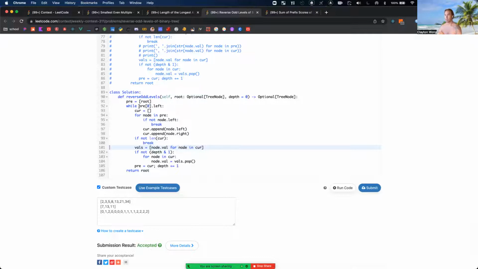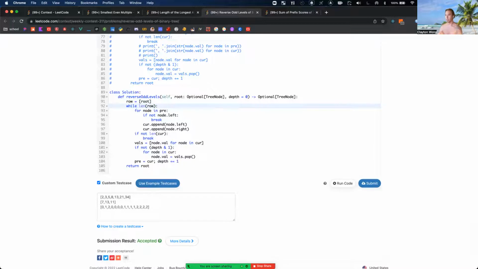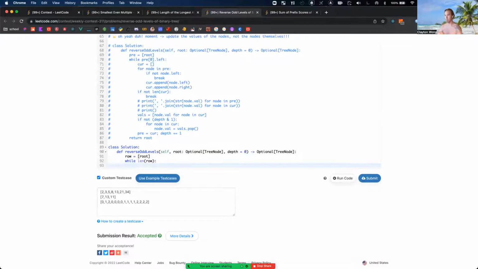Okay, so let's just do it each row at a time. Well, the length of the row. And we don't need to update current based on previous because we're not actually changing the pointers. We're just changing the values of the current row. All right, so let's update this, right? Gotta keep track of that.